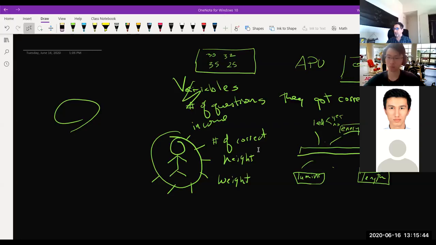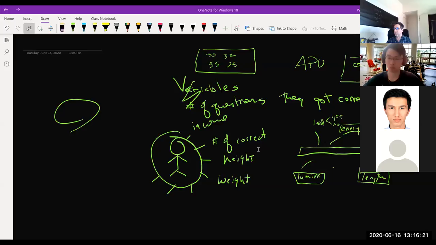So, are they the questions? No. The questions were something else. The number of questions answered on the aptitude test? No. The test? No. The people who took the test? Yes. Okay, does everyone get it now? So these are an attribute of each of the individuals that took the test, each of the people that took the test. Okay, let's go on.